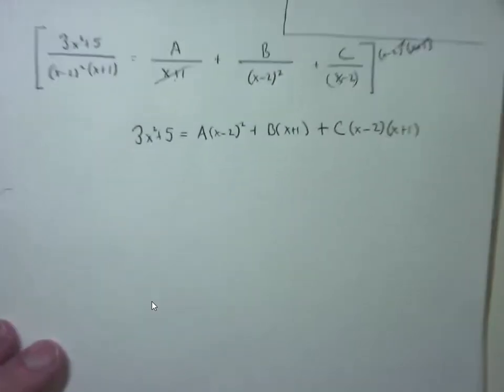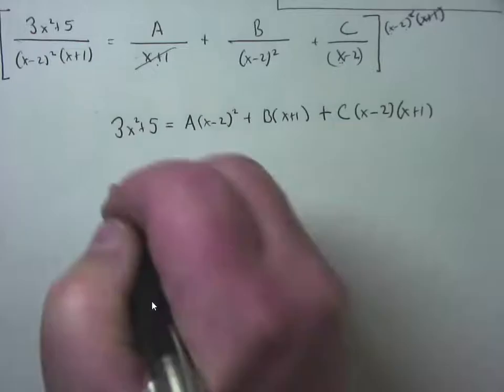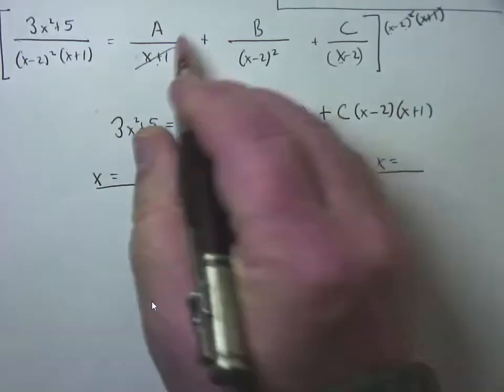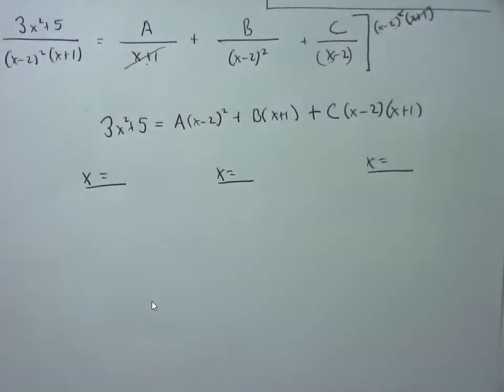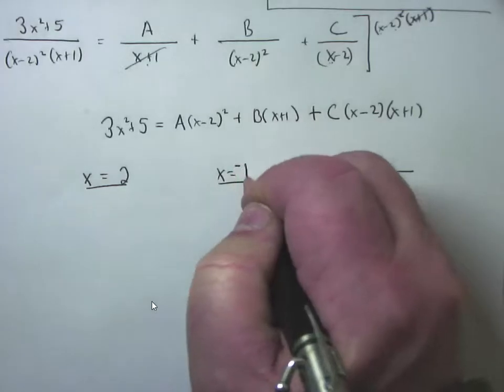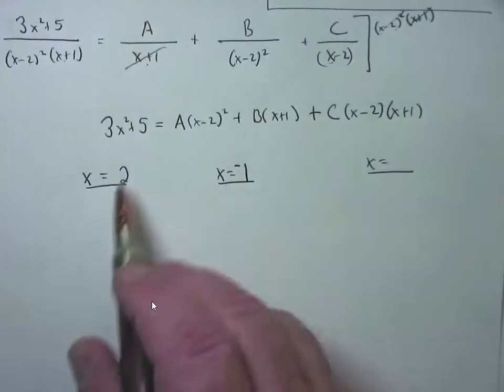Now, you go and do the annihilator method on this problem. So, how many letters am I supposed to solve for on this problem? 3. I need 3 numbers for x. X equals, x equals, x equals. I'm solving for A, B, and C. I want 3 x numbers. What x numbers do you suggest I use? Always do the annihilators first. It gives you answers immediately. What numbers would you use? I would use 2, 1, watch out, -1. The 0 of x plus 1 is actually -1, so I would use 2, -1.